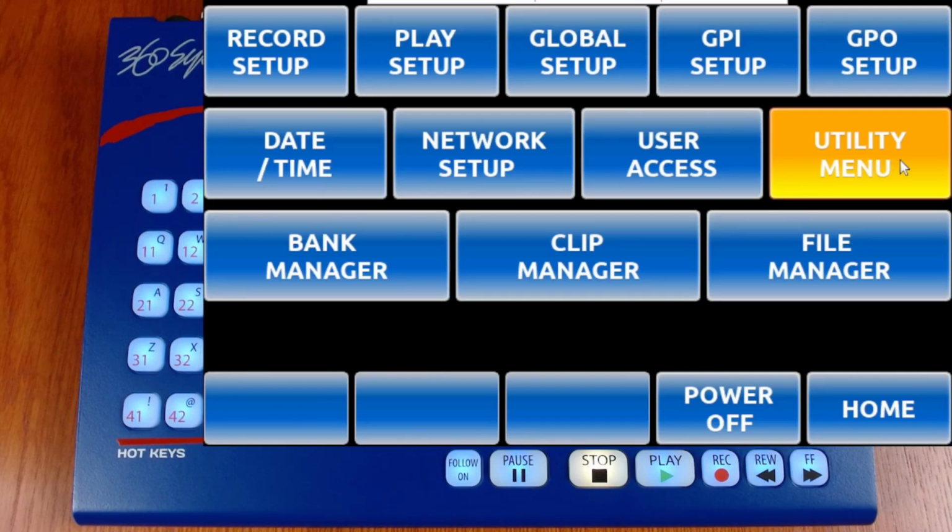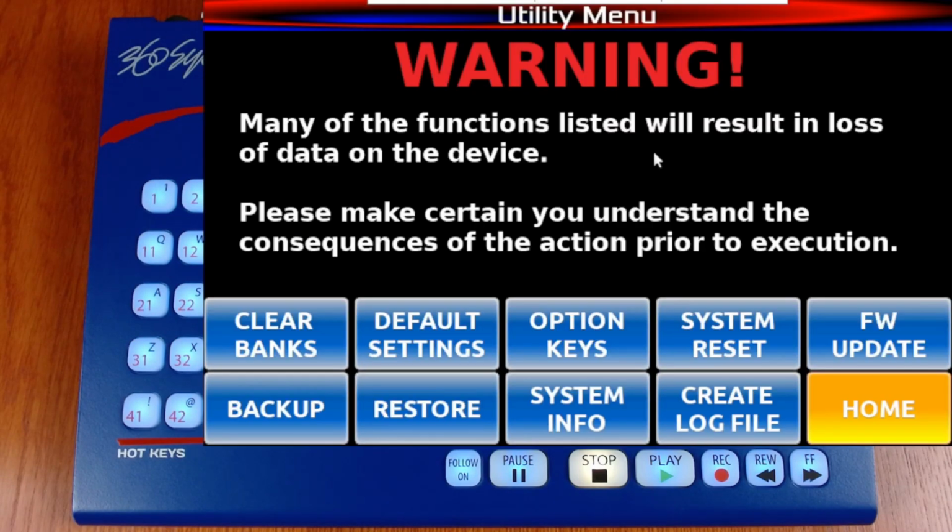The utility menu offers the ability to reset various aspects of the system, conduct firmware updates, and backup and restore system settings and content. You want to be cautious when using these functions, as many of them can have adverse effects on the system operations and potentially delete all of your content.